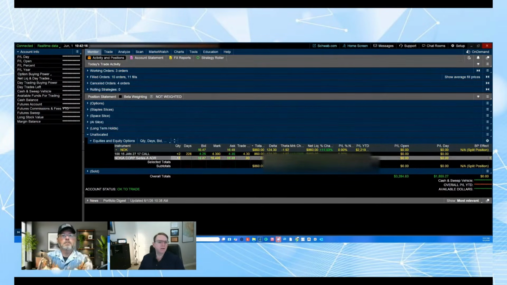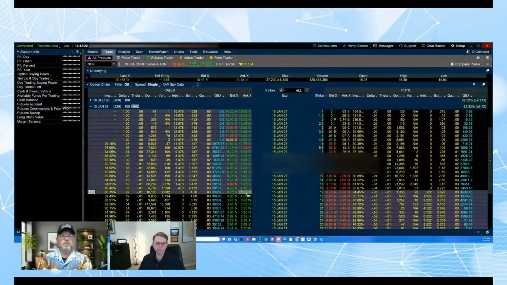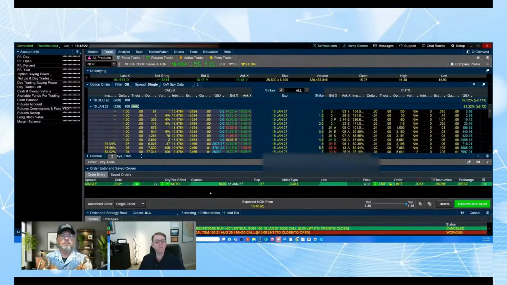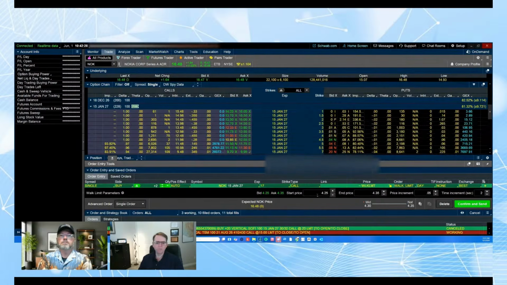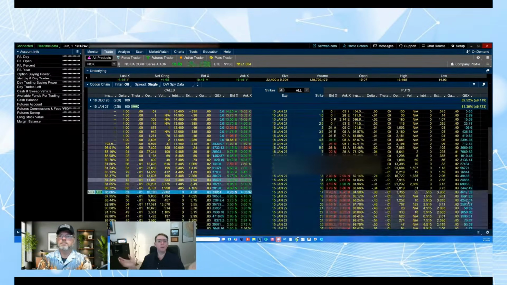This is what it's going to sell for. So we'll walk through that one more time. We're going to go back up to trade. I'm going to grab Nokia again. I'm going to add another 4 to this. It's walk limit over here, and it's going to go from 425 the bid to 435 the ask. We already know in this case the minimum is that 5 cents. And I'm just going to kick it up. Let's give it a chance here. Let's give it 10 seconds. Then we'll send it.